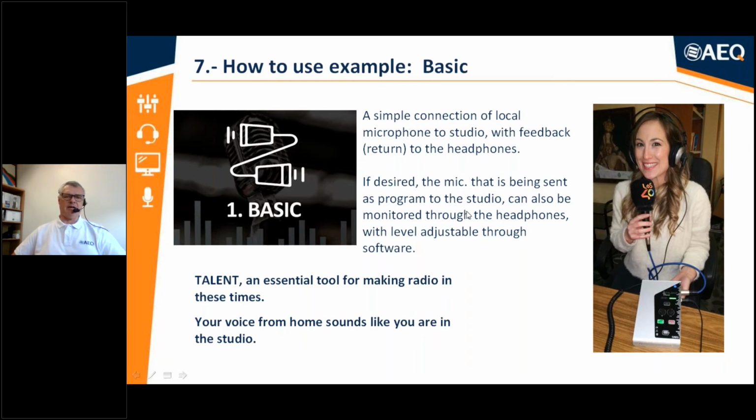It's a great tool. It has a great dynamic bandwidth. The sound of the microphone will be just as if you were in the studio. So it becomes an essential tool for making radio when you have to work at home for periods of time, when you cannot go into the studio for whatever reason. As I said, the voice will sound like you're in the studio. This lady that you can see there in the pictures is actually a DJ at Los 40, which is a program here in Spain that is basically top 40 music, so contemporary music and the top 40 list. She's a host of the show, and she's doing the DJing from home using the talent.